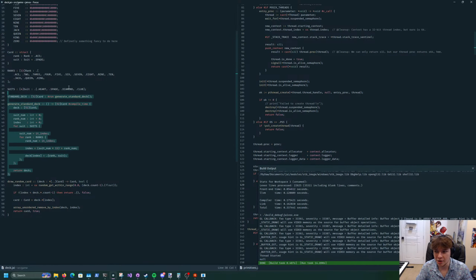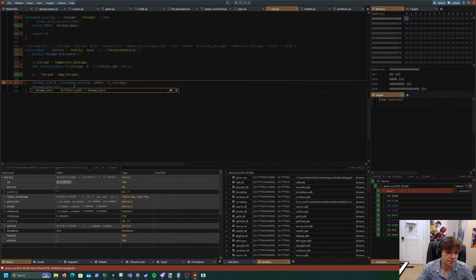There's a lot of engine stuff going on right now, not necessarily game stuff. Well, I would consider this threading stuff to be engine stuff, despite the fact that it's more about the game. But I'm going to need a job system eventually, so this kind of counts for both, I guess.